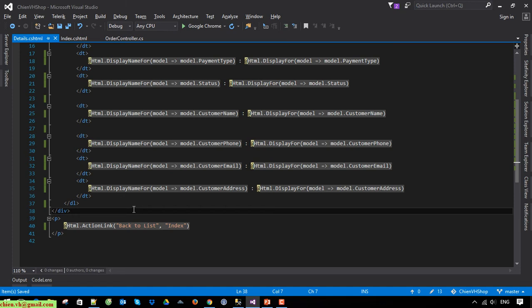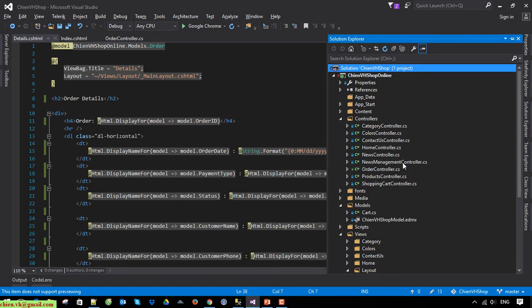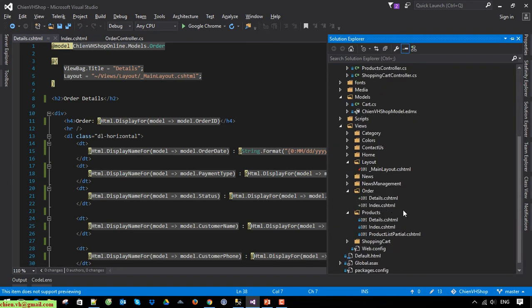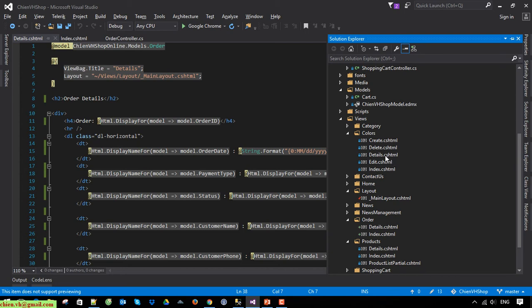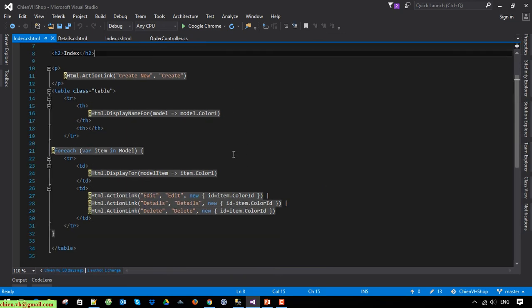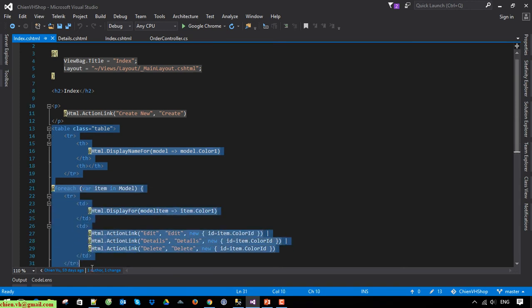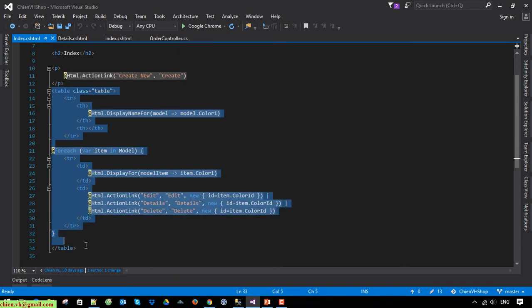So for the view detail, we should display something here. I will open the color index view, copy the code, and copy the structure of this table.